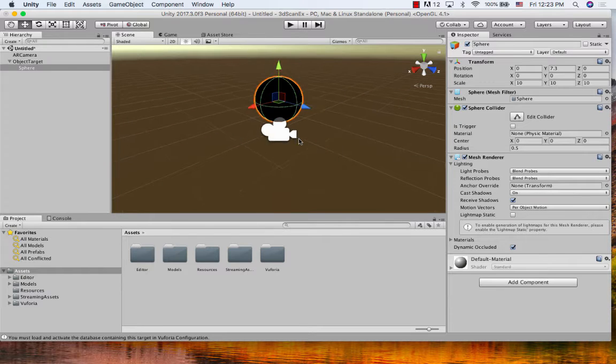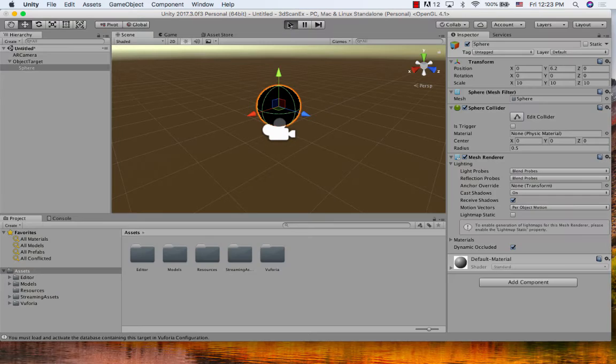Now when you do this, one odd thing is, okay, we really don't know how big our object target is. So that's the only problem with this one. But anyways, let's try to test it. And to test it, obviously, it's not going to work just because we haven't put our app license yet.